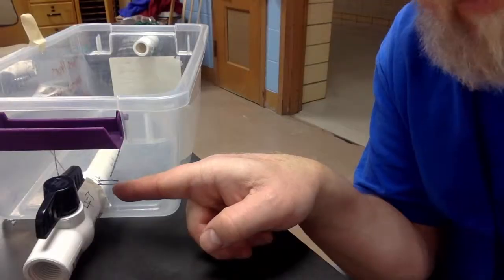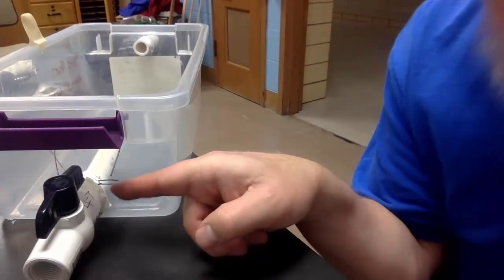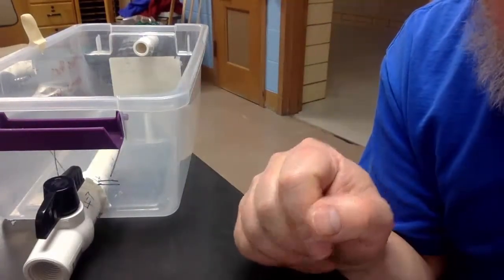So now it's going to come time to use a caulk that will seal any leaks around either side of the valve — at least we think so. I've now applied a thin layer of caulk right here and we'll leave that to dry and eventually give it our water test.